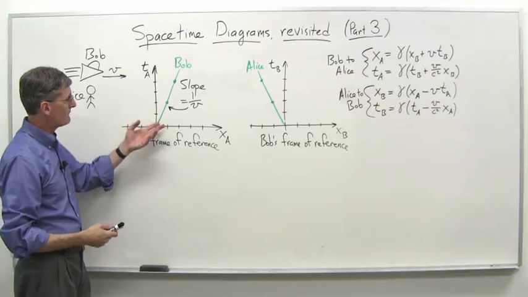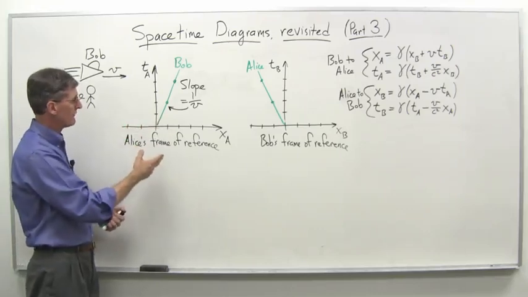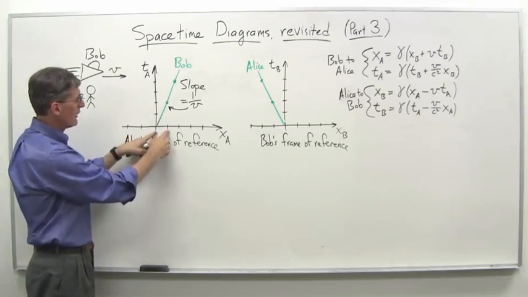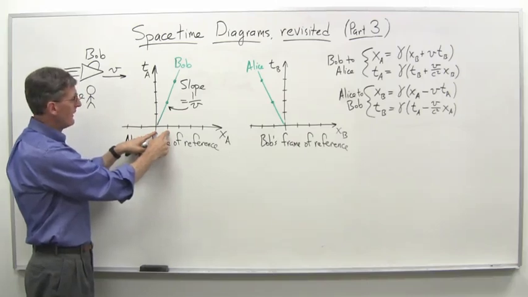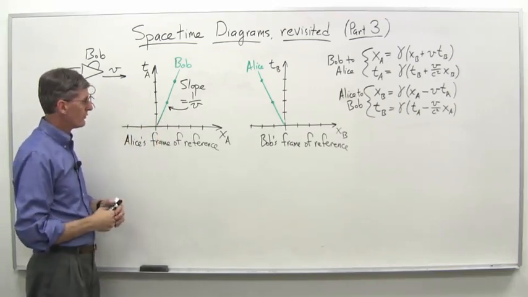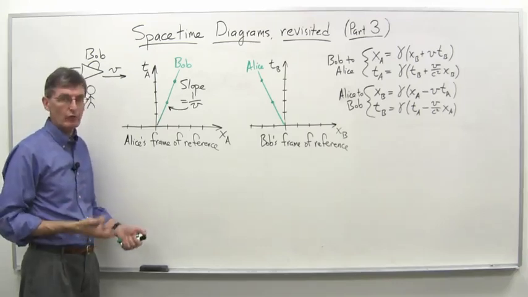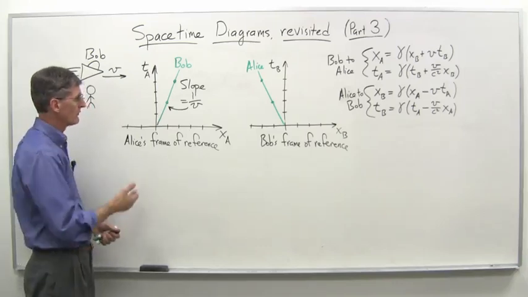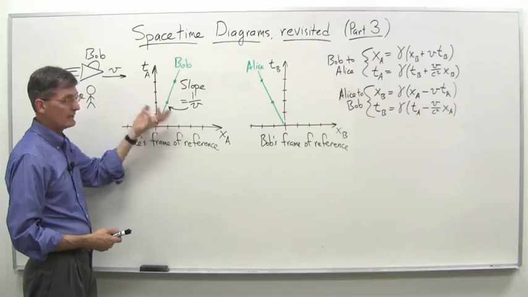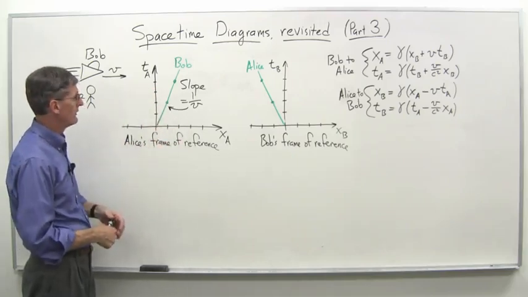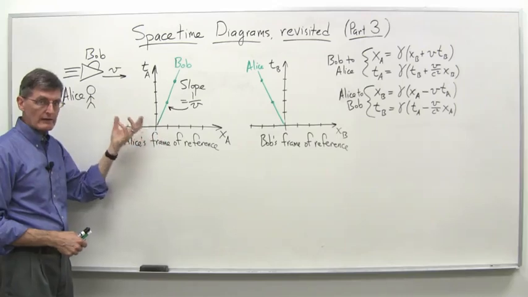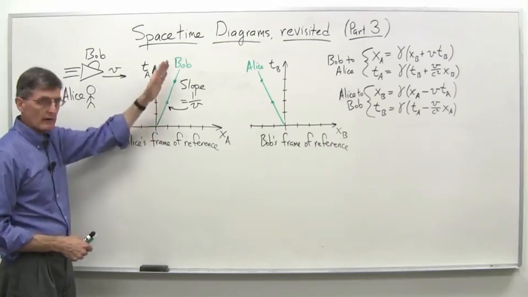And we can see Bob, at least on our plot here, is traveling such that in 2 years, say, he goes 1 light year, and in about 4 years, he goes 2 light years. So it looks like he's going at about 0.5, half the speed of light. The slope is actually 2 here, and therefore velocity is 1/2, in other words, half the speed of light. And so that would be Bob's world line in Alice's frame of reference, a straight line, because he's going at constant velocity.